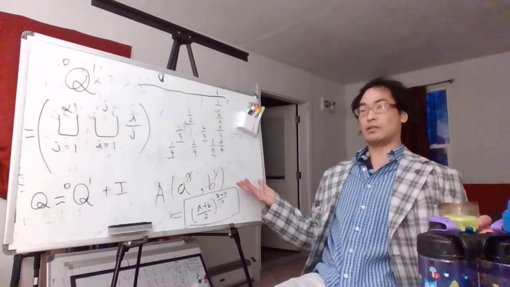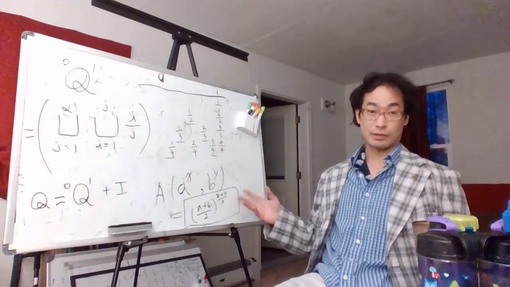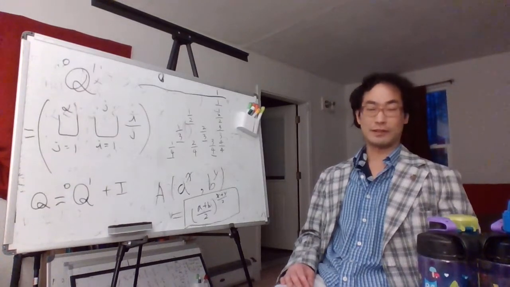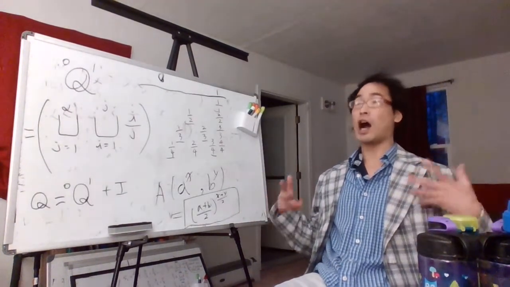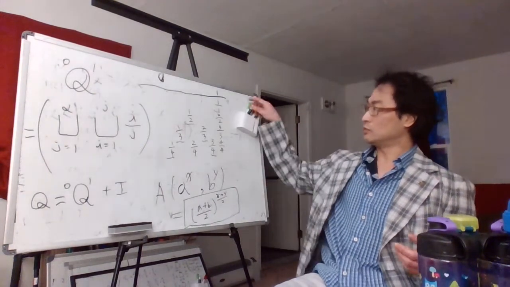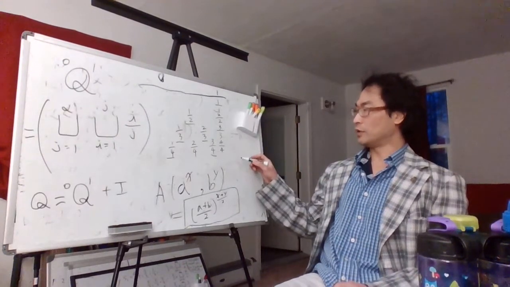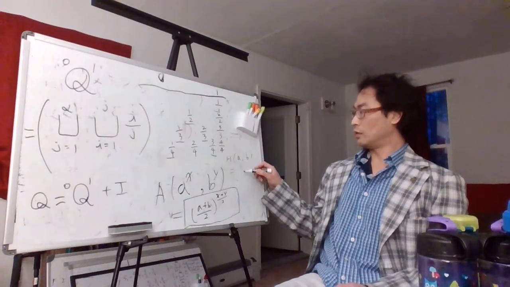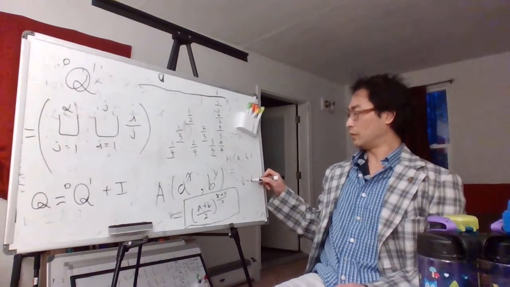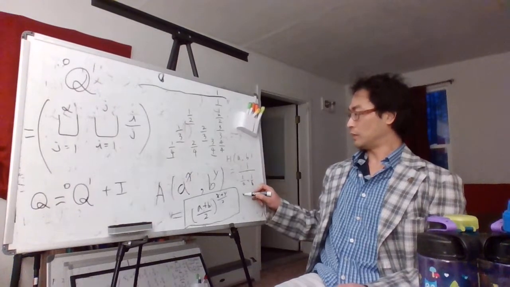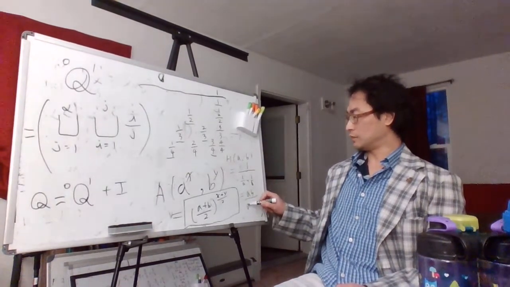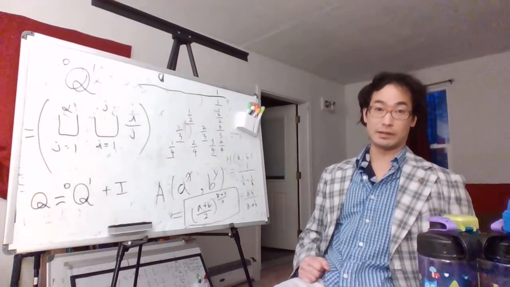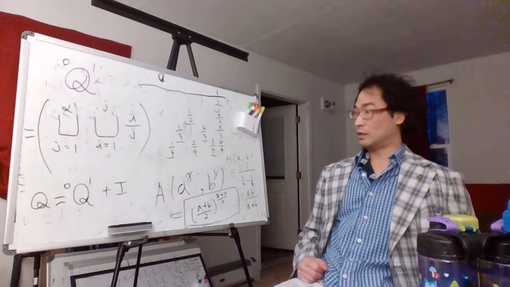I was thinking, can we define something like a logarithmic average? I was thinking about that, but it looks like it's not necessary. Maybe in the future. And there are other kinds of averages, like the weighted average or the harmonic average. What is the harmonic average? The harmonic average of A comma B, you inverse them, 1 over A plus 1 over B, and then you inverse it again. Then it becomes AB over A plus B. That's the harmonic average. There are multiple different kinds of averages that are already defined.